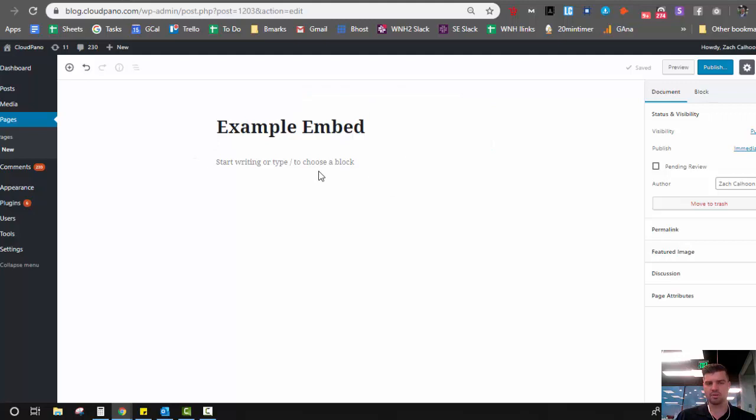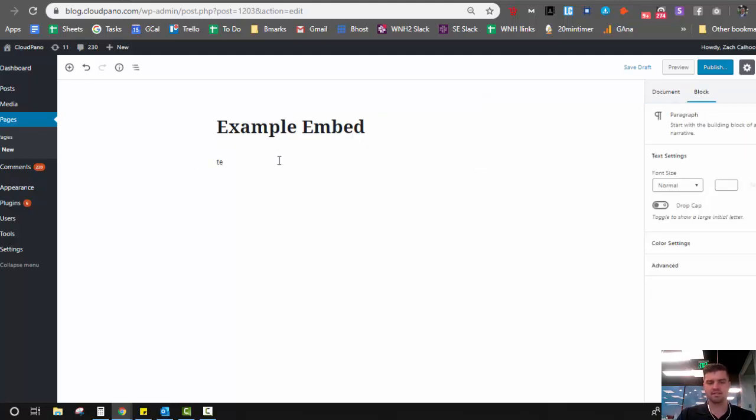I have one of their editors open. So here's the headline, and here's where you would place text, et cetera, right? You can put different media pieces of content there, including an embedded virtual tour.